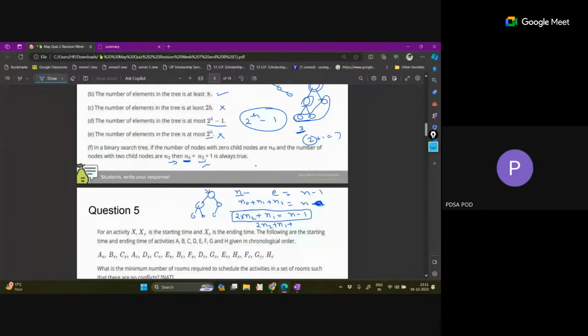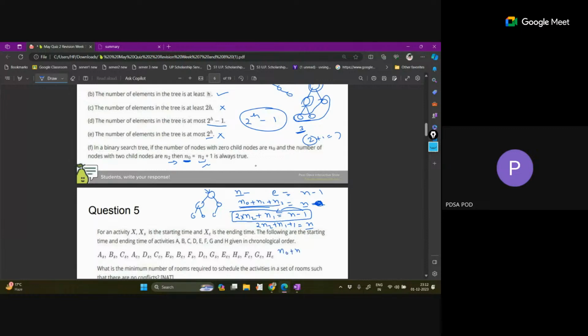Okay, and the same thing for n1. n1 is representing the number of nodes with 1 child, so that means connected with 1 edge. So we are just multiplying by 1, and this should be equal to the total number of edges, which is n minus 1. Okay, and if we add 1, it will be equal to n. So I just shifted this 1 to this side. So now, both equations, n0 plus n1 plus n2 is equal to n, and this is also equal to n. We can just put them on the same side.